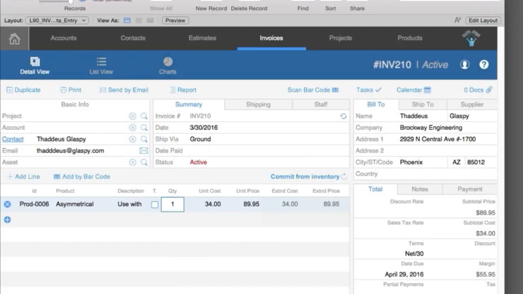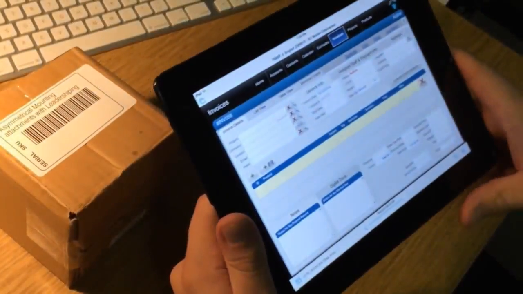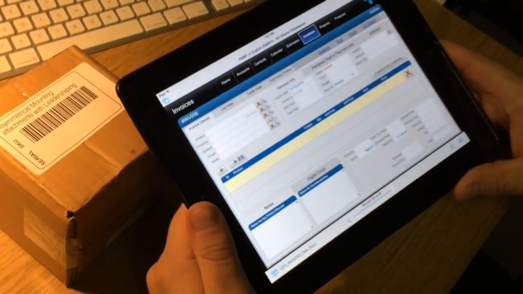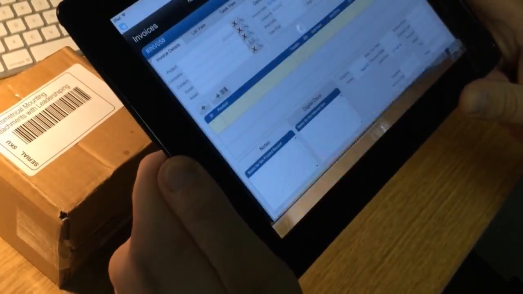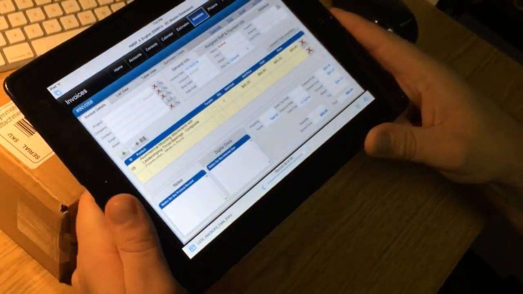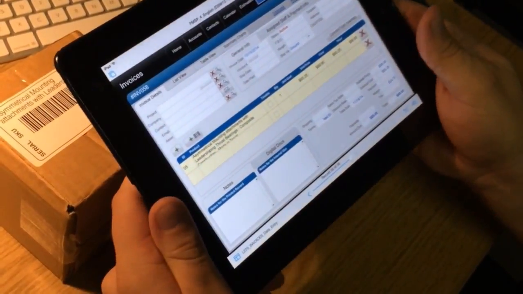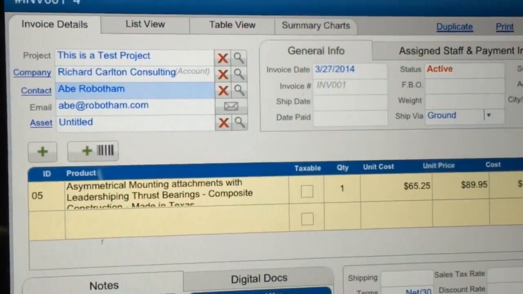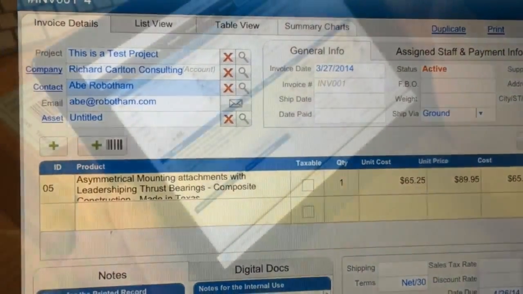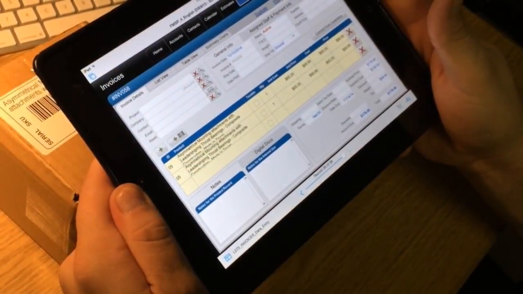It's pretty slick. Now, I can do the same thing on my iPad, but with the basic functionality of FileMaker Go on the iPad, we're going to use the built-in camera of the device to read the barcode. So we press the button right here in FM Starting Point, and instantly the camera is looking to find and identify a barcode. I'm going to identify the barcode here, and now it's going to add that item to my invoice automatically. Now, as you can see, wrestling with the barcode a little bit takes a little bit more time.